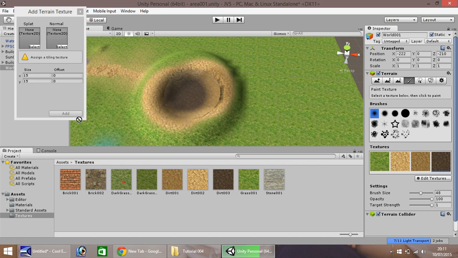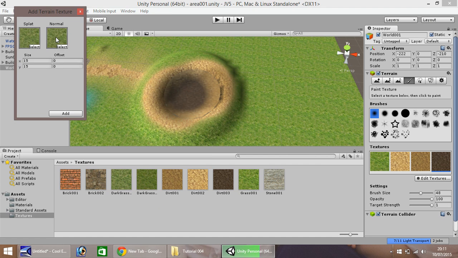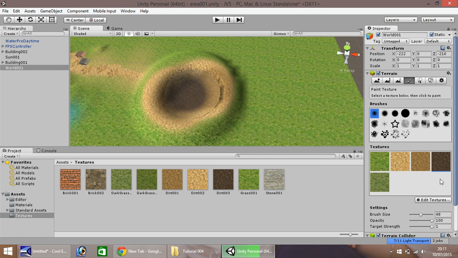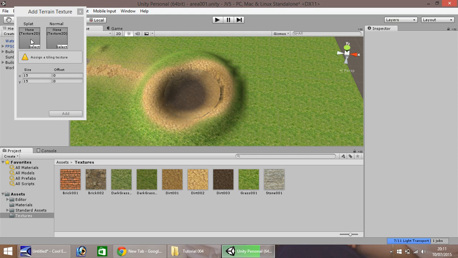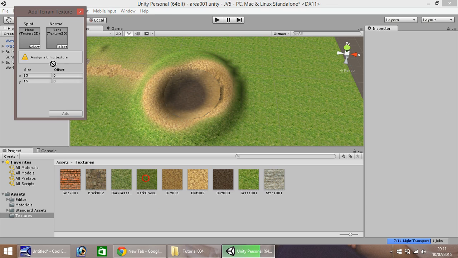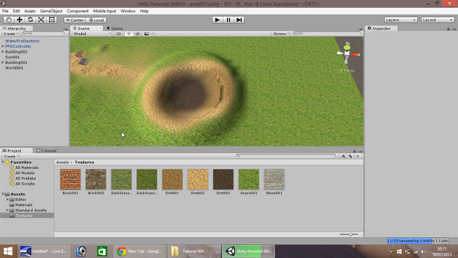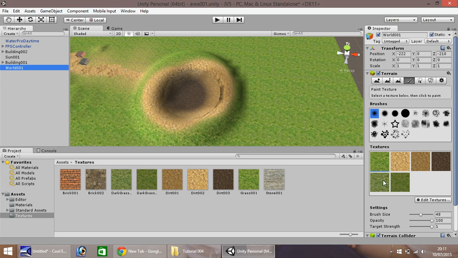Let's put in dark grass 1. And then let's add the next one, dark grass 002. So this works in the same way we did with the dirt. We just want to create a level of realism to our world.